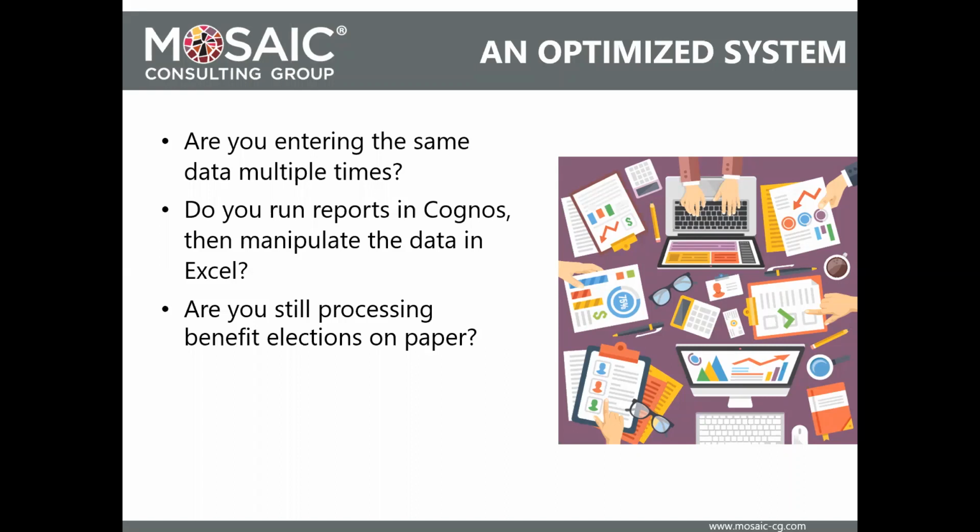Entering data more than once can be painful. It takes time. There are opportunities to make mistakes, and sometimes the data is missed at its second entry point or overlooked altogether, causing breakdowns, inconsistencies, and they just trickle throughout UltiPro. What would you do if you had to touch all data points 3 or 4 times? We had a client that found out just that. They were entering data 3 to 5 times in different systems and databases.